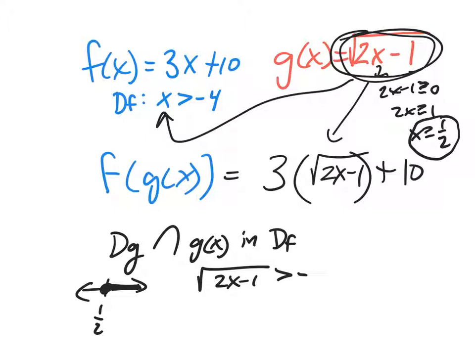Always. Wouldn't it? Is there any way for a square root to come out and be smaller than? No. Or equal to a negative? No. It would always be bigger than. So should we go on and do the normal things and square both sides? And then say 2x minus 1 is greater than 16. And then x has to be greater than 8?